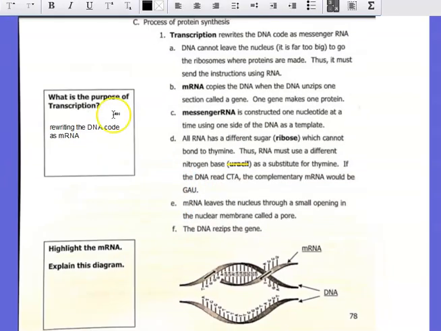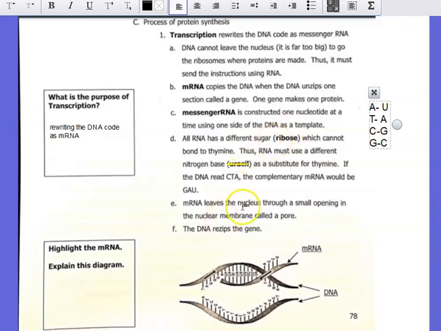So this just means your base pairing is different, and I'm just going to write that out over here for you. Most of your rules are similar, except the only difference now is anytime you see an A, it would become a U if you're turning it into RNA. The T would still become A, the C's would still become G's, and the G's would still become C's. So the only difference when you're transcribing is now when you pair, A's would become a U instead of a T.